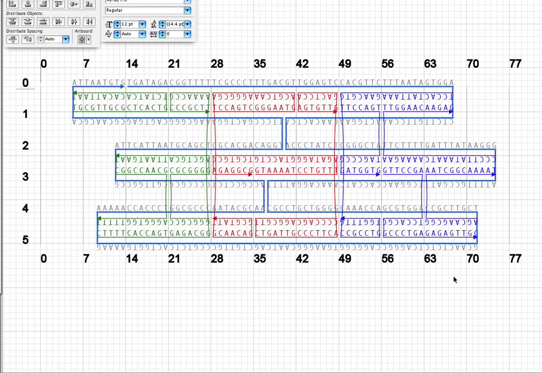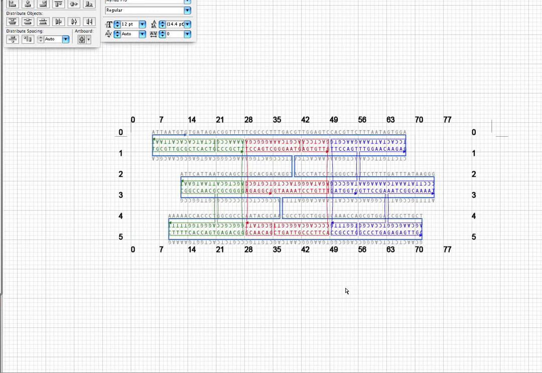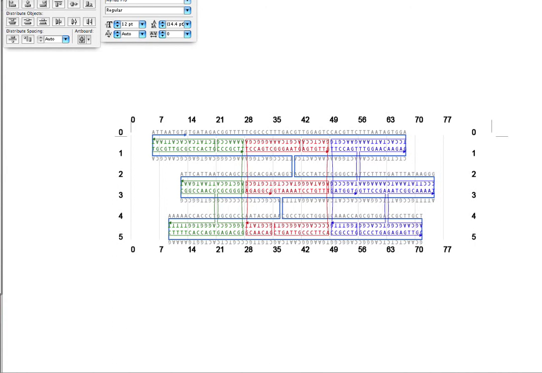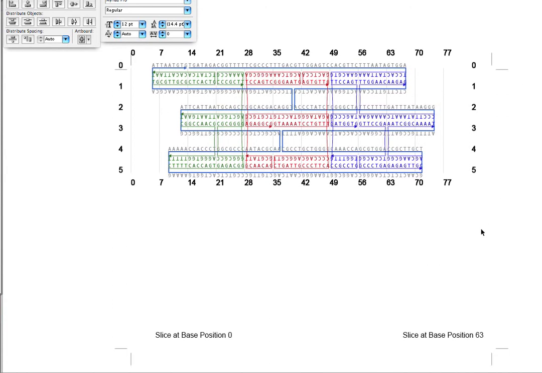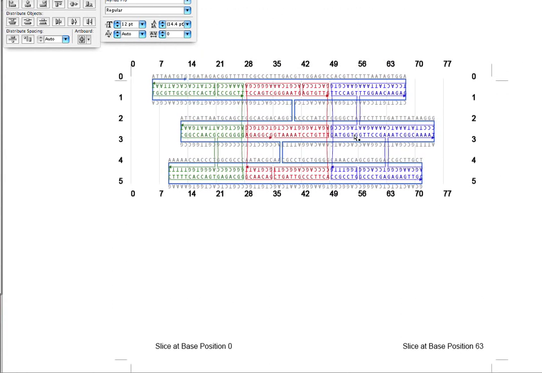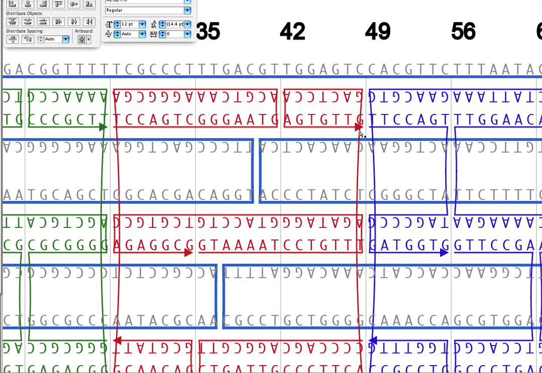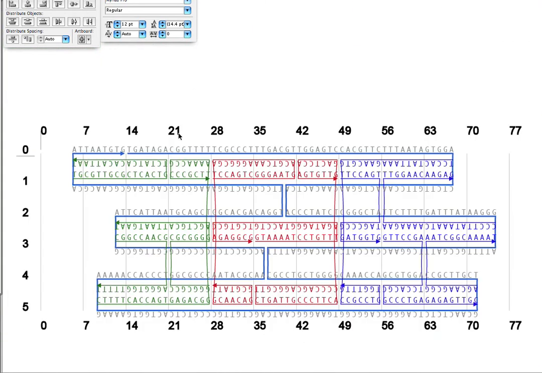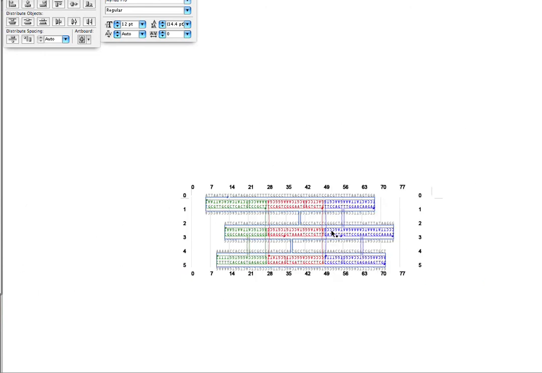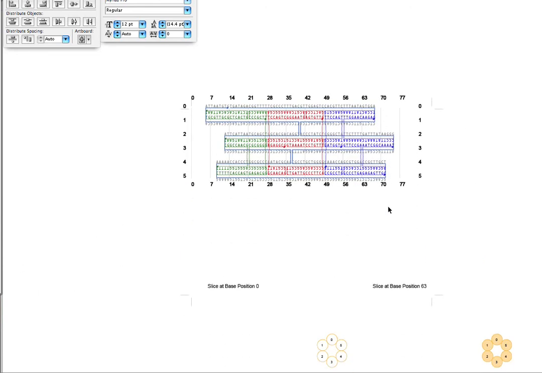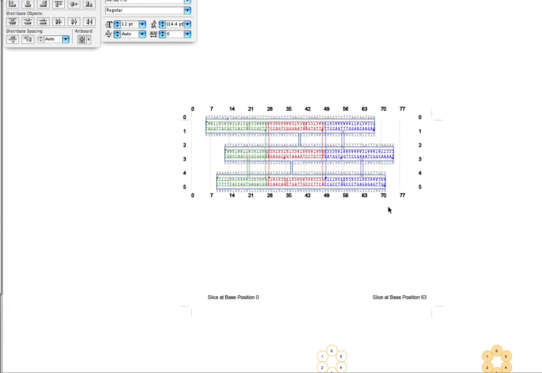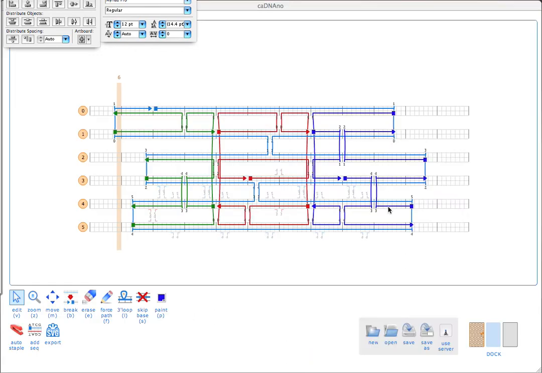So this is cool for making figures and diagrams, to have a vector format of the structure in order to get it out of the program, and so you can resize it. And as you see, the sequences are there. So if you ever want to look in detail at what bases are in which position, you can use the SVG export to do that.